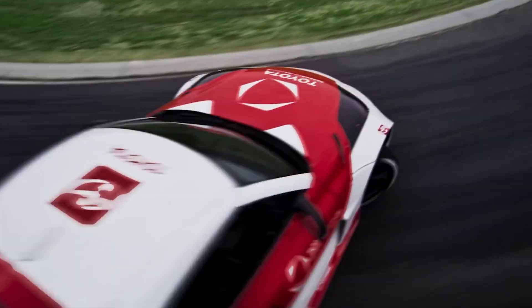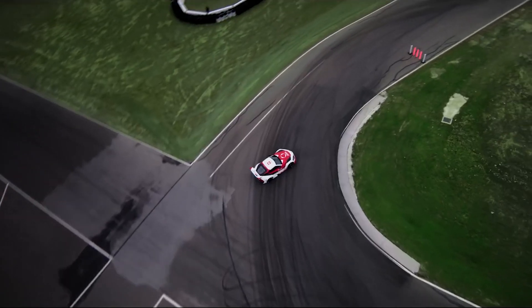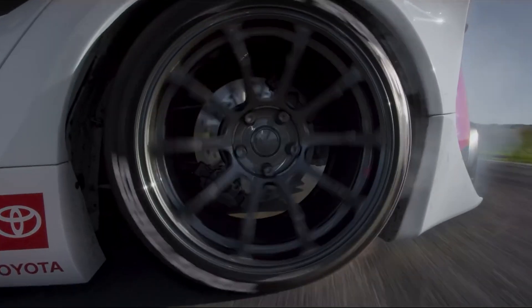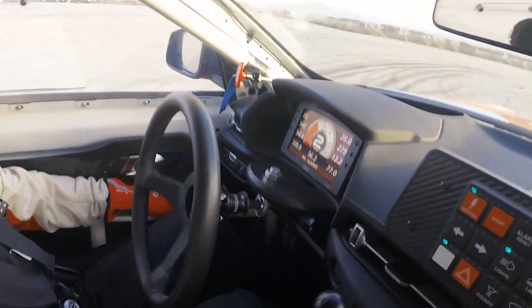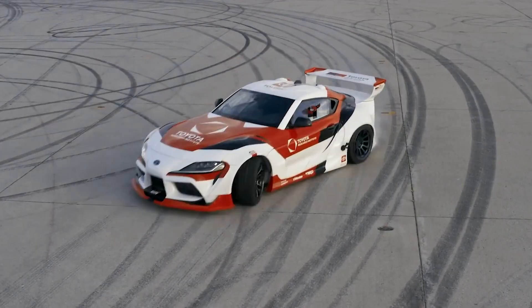Their work began with adapting a specially prepared Toyota Supra to handle autonomous drifting. The technology involves control of the vehicle's steering, throttle, clutch displacement, and brakes — it's basically a Formula Drift race car. This Supra is equipped with enhanced suspension, engine, transmission, and safety equipment, and has an impressive ability to autonomously navigate through sharp corners and around obstacles on a closed course.